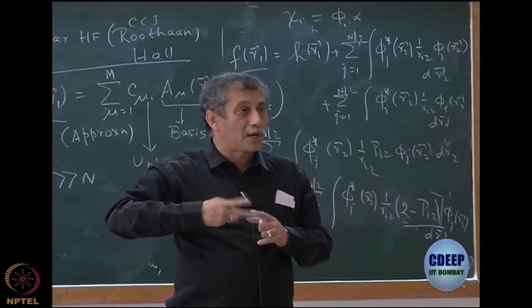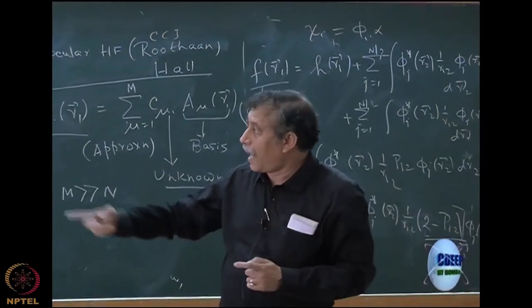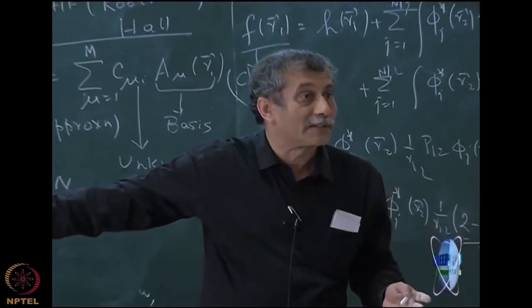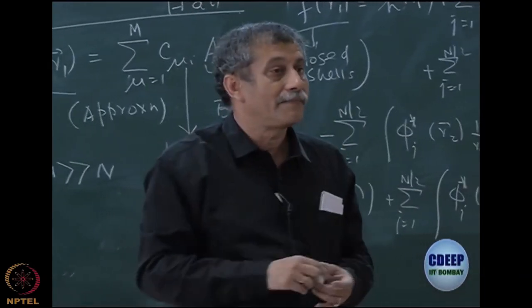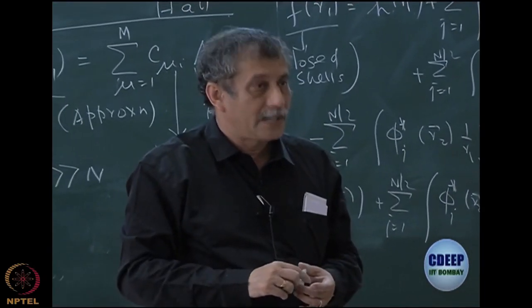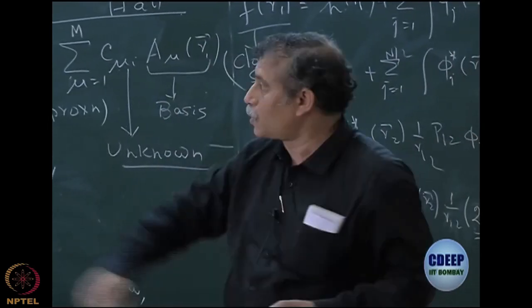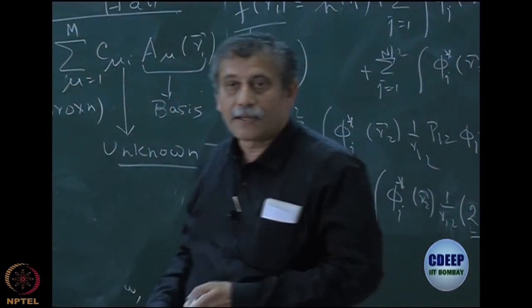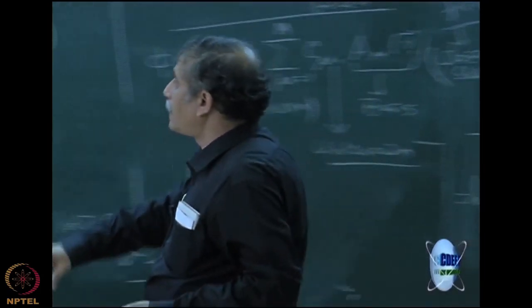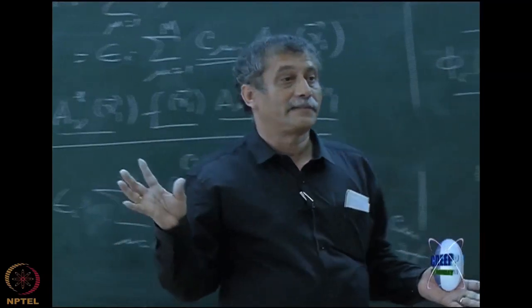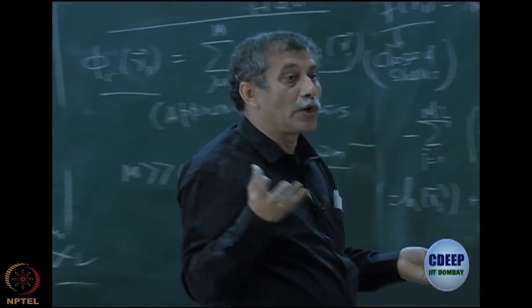So I will come back to that how to do that. So the problem has not vanished. But now there is a second level of problem, not only it is an iterative solution, I do not know, it is not an eigenvalue equation. So how do I handle it? So that is something that is very important. Yes, coefficients will be derived self-consistently because they are my unknowns. The basis is already known. But depending on different basis, my results will be different.